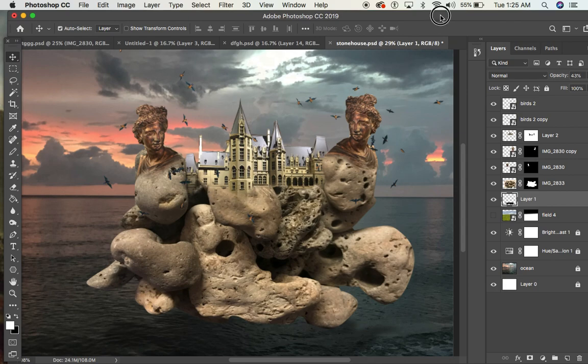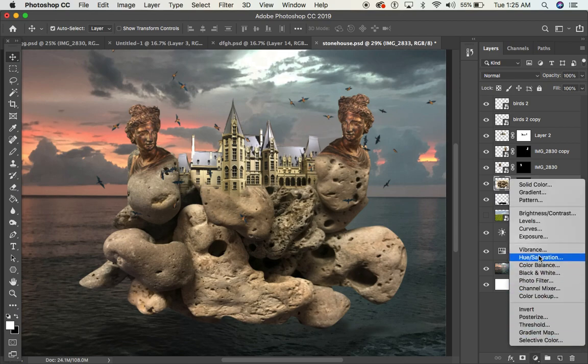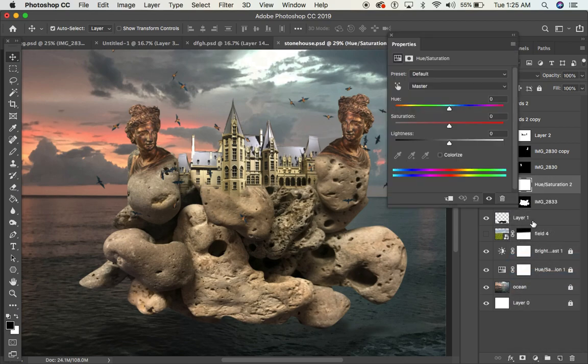Alright, now a couple of things I could do. I could adjust. Maybe I want these rocks not to be quite so light colorless. I can click on that layer, do an adjustment layer, a hue saturation sub layer above that, and raise the saturation. I'm just looking at the rocks right now. That's good. They're more saturated. I can even change the hue of them a little bit if I wanted to, a little more towards the pink, a little more towards that castle color, whatever I want to do. That's pretty good. Can close this.